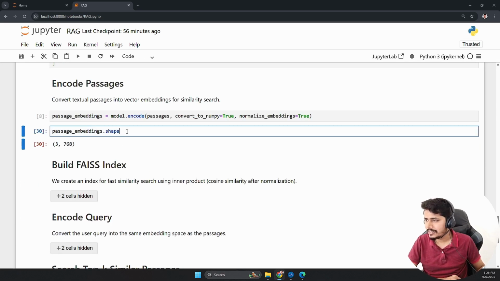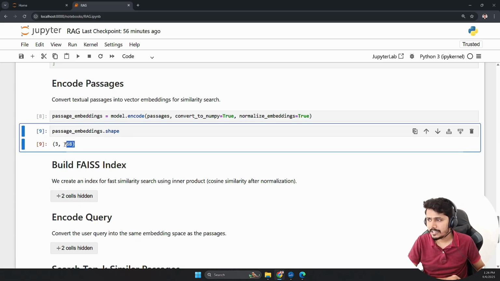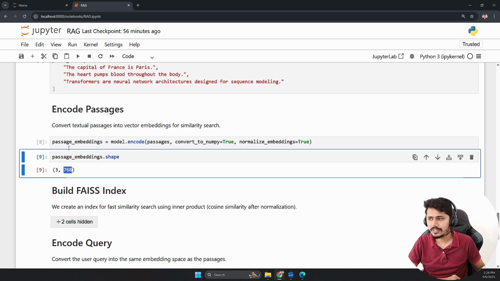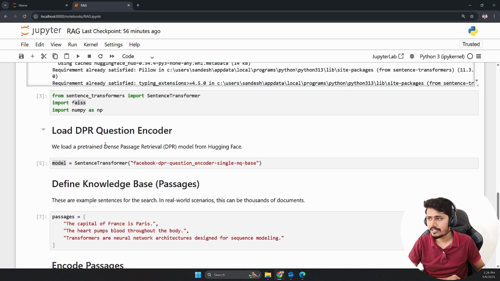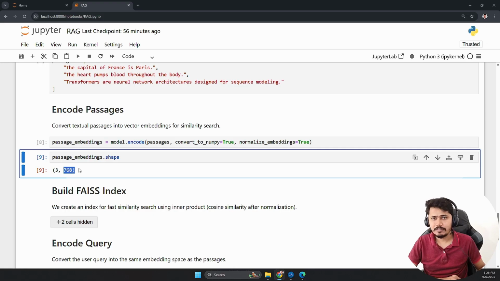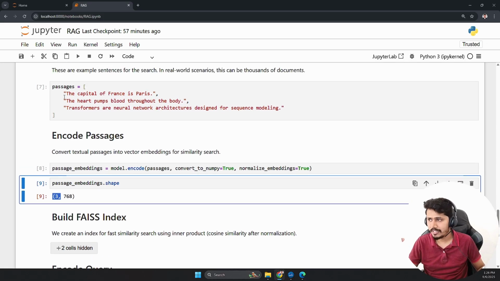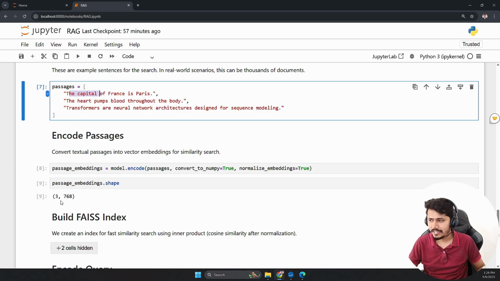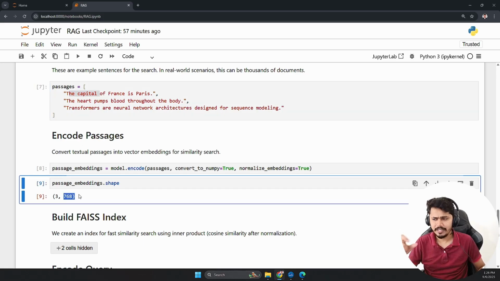You can see this is the passage embedding shape that it has generated. 768 is the standard shape defined by this embedding model. 768 is the length of the vector, and 3 is the number of rows, because we have 3 records and for each record it has generated a 768-dimension vector.